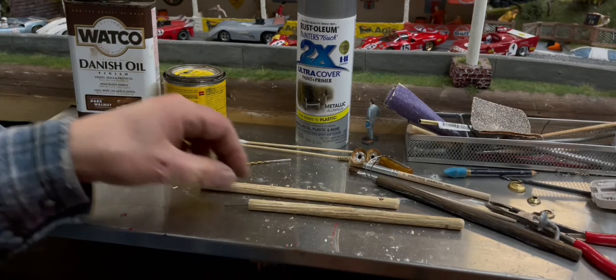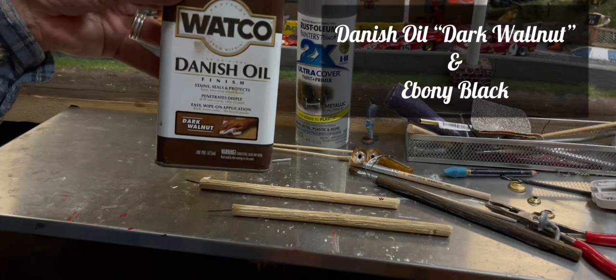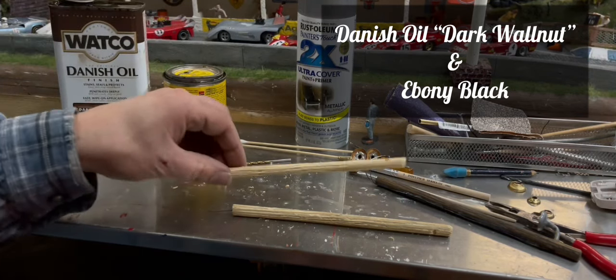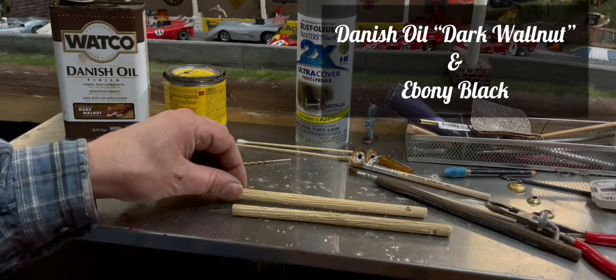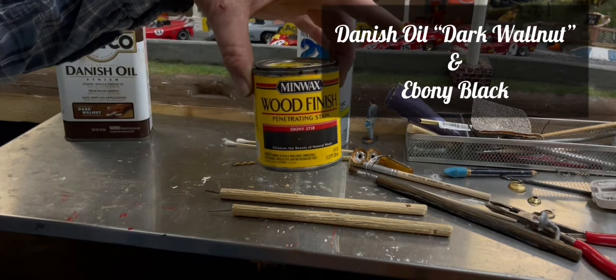Now, what am I going to use for this? Well, I have my wonderful Danish oil, the dark walnut, and I'm going to use that for the primary first coat all the way over, and then get it to the darkness that I want. And then what I like to do is come back with some ebony black.